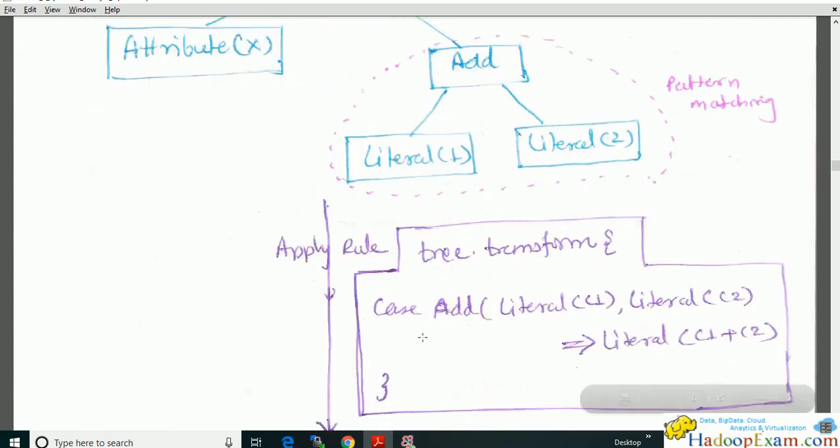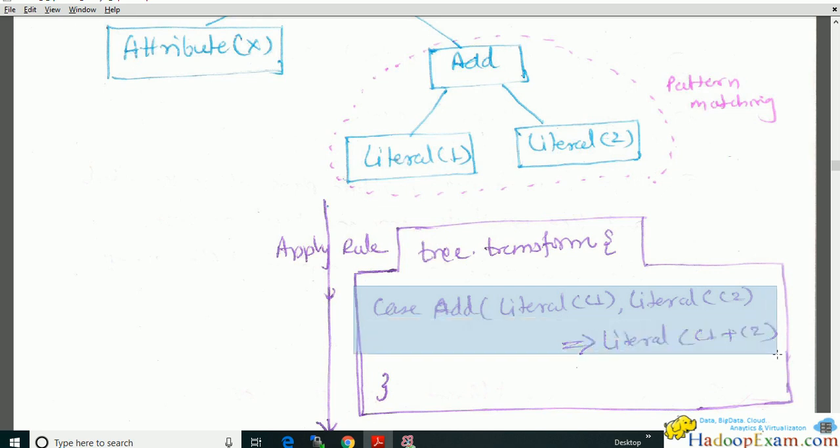So tree dot transform, case, this case is pattern matching here. Now you can see this is the pattern matching where these two literals match, then apply this rule. Wherever you find in the tree these two literals together as children, that means the parent has to be add. Correct? Then apply this rule: literal c1 plus c2, or whatever name you want to give.